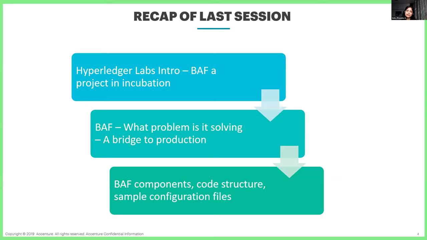We then discussed what components we use, and Sownak took us through the code structure, how our code is placed in the repository, and also through the network.yaml, which is our main configuration file. It's a single file that this automation framework consumes and spins up the network. In BAF components, if I can quickly summarize, the one mandatory thing is Kubernetes. We work extensively on clusters. We have Ansible, Helm charts, HashiCorp Vault, any given cloud infrastructure, and GitOps Flux. So these are the components used for the complete framework.